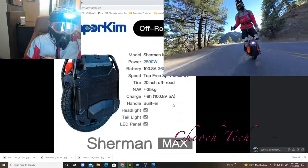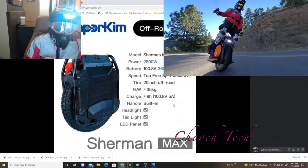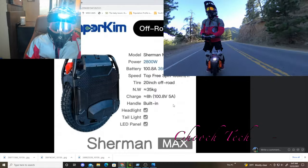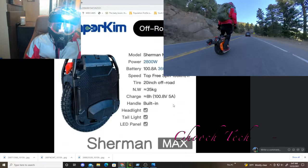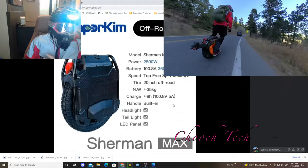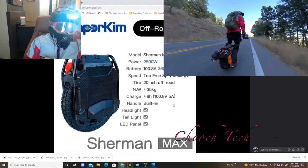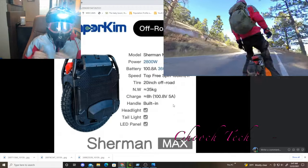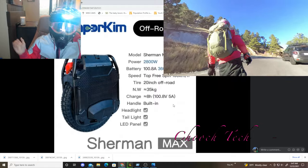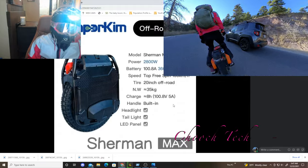So the only other wheel with any similar range like this is the B-Goad Monster Pro. And that thing, I don't know, man. That thing just didn't sell a lot. Not a lot of people ended up getting them. And that's just not a wheel that a lot of people want to get because it's not fun. It's a 24-inch wheel. It's huge. Unless you're just commuting from point A to point B, then that's not really the wheel you want to get.